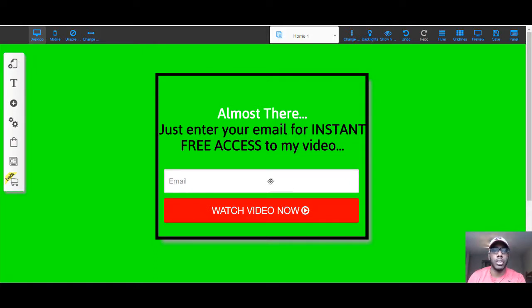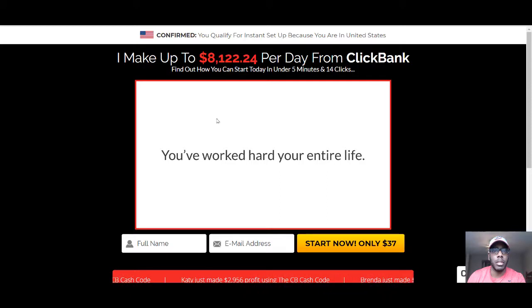And what's going to happen is they're going to enter their email address, and this is very key. This is where we collect their email so that we can retarget them in the future if they don't purchase. So when they do enter in their email, it's going to send them to this page, and I'm going to allow them to decide if they want to buy it or not. And I'll be able to see and tell just through tracking them if they actually bought or did not buy, and I can just keep retargeting them.